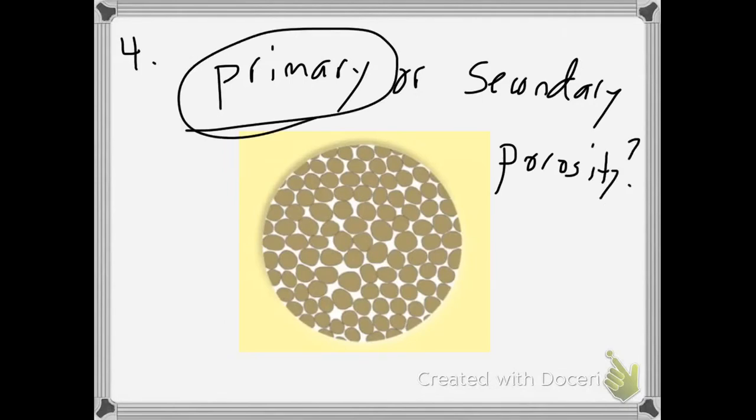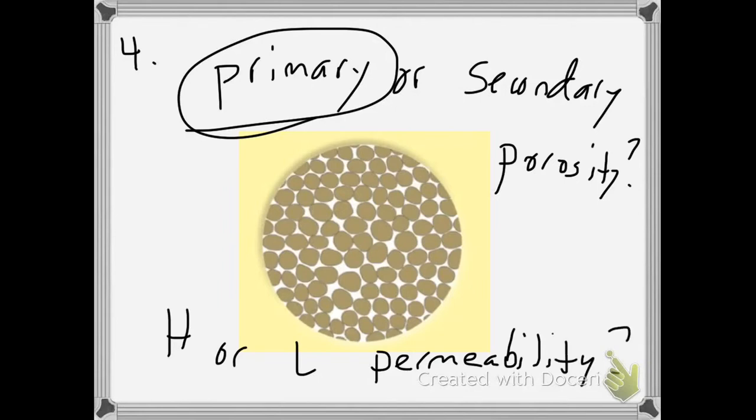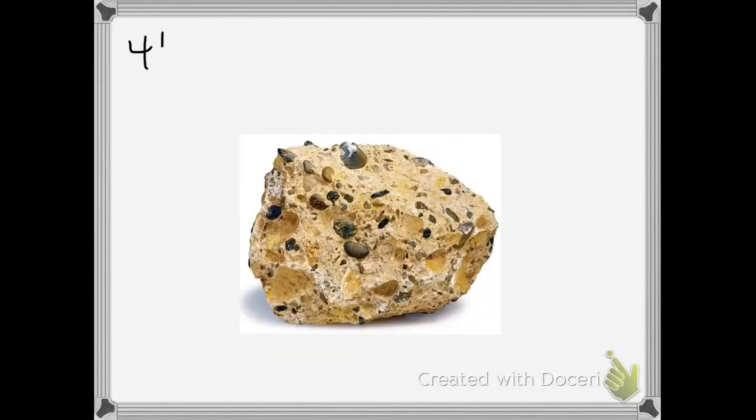And the answer is it's going to have a primary porosity because this is probably what happened when the sediment was deposited. And we're assuming in this picture that the sediment is not glued together by natural cements. It's just loose sand like on the beach. So what about its permeability characteristics? Would it have a high or low permeability? And it would have a high permeability because the water can easily transmit through those pores.